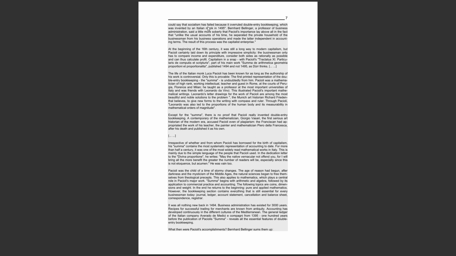could say that socialism has failed because it overruled double-entry bookkeeping, which was invented by an Italian monk in 1950. Bernhard Bellinger, a professor of business administration, said a little more soberly that Pacioli's importance lay above all in the fact that, unlike the usual accounts of his time, he separated the private household of the businessman from his business operation and made the latter independent in accounting terms. The result of this process was the capitalist enterprise.